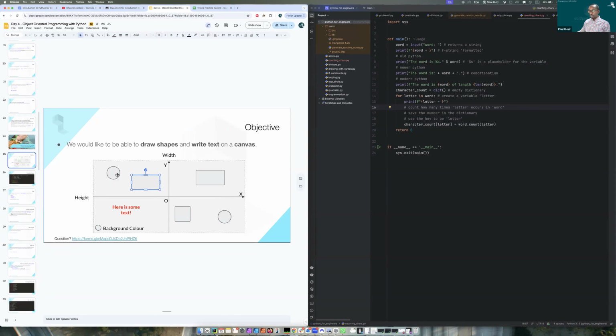So we can draw a rectangle, a circle, another rectangle, a square, and have some text and have a background color associated with each of the shapes. So at the moment, it's very plain and simple. And this is usually a good approach whenever you're solving a programming problem: you want to solve the core problem first.